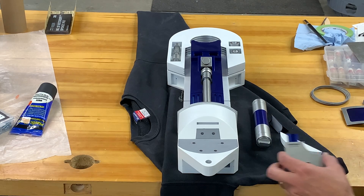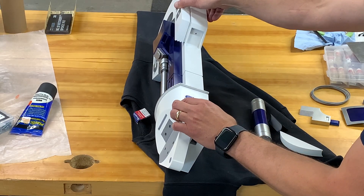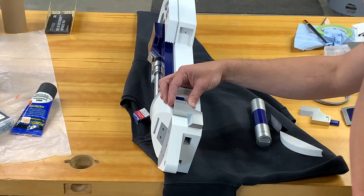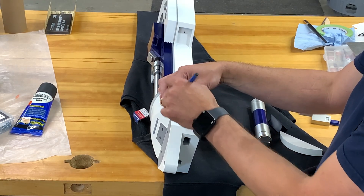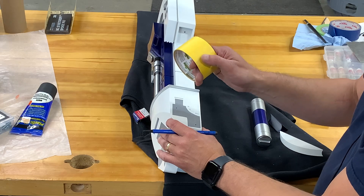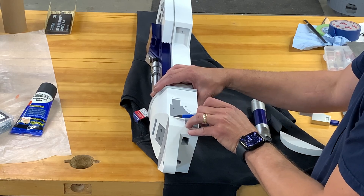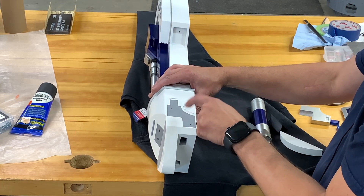A pro tip on the leg cylinders and the greeblies on the side: when refinishing the legs, I always put some tape down to cover where I'm going to glue, so I have glue on glue and not on paint, so they don't ever pop off. Take a pencil when you're first starting, outline your parts, remove the part, then take some thin tape — I like to use yellow frog tape because you can see through it where your pencil line is. Then cut it out so you've got bare plastic to glue things to.